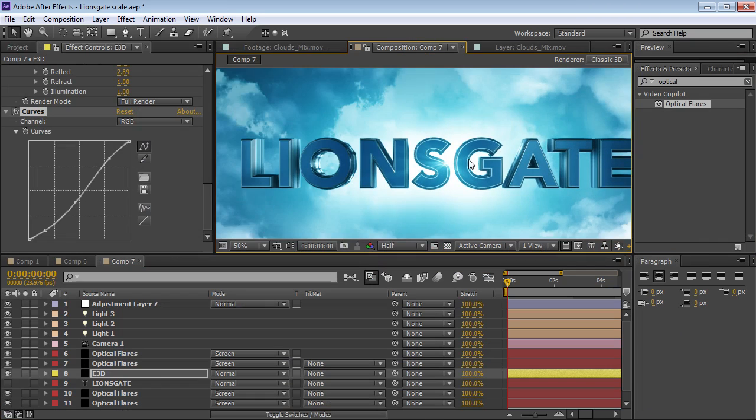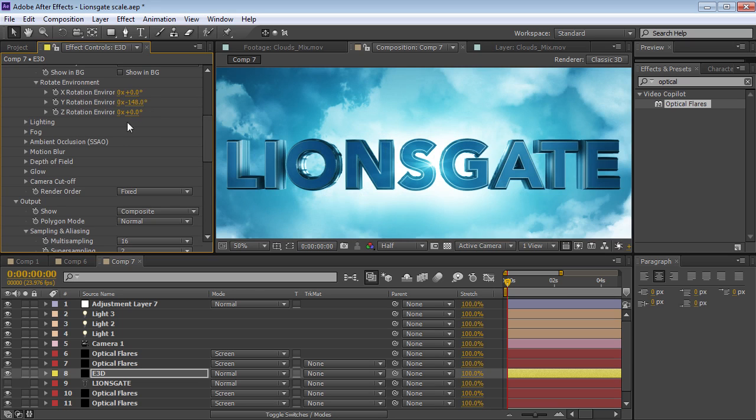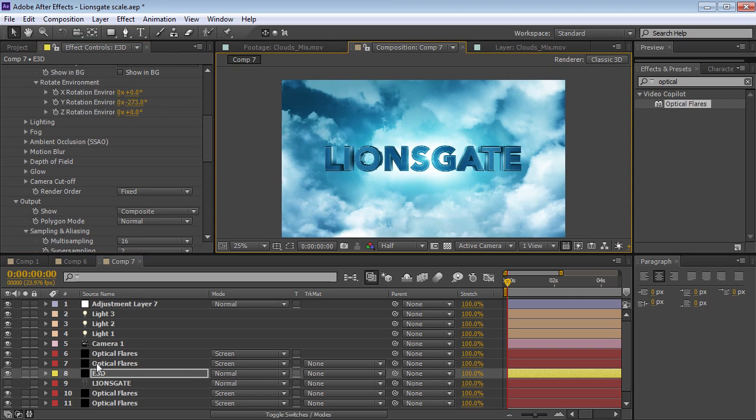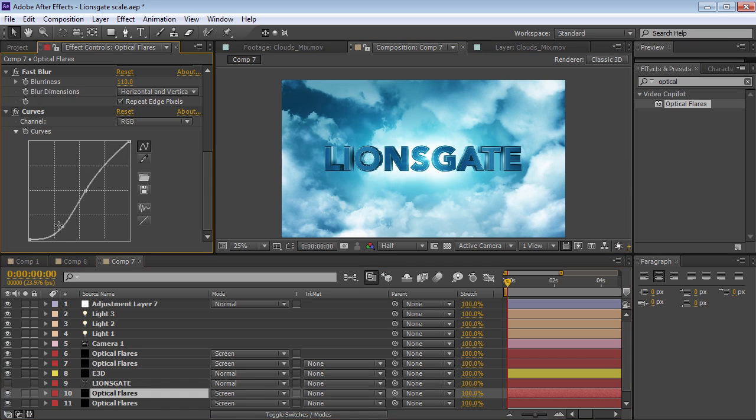Okay, not too bad. Again, we could play around with the environment as well. As you change that, it's going to change the look of the edges and the way the reflection looks. So trying to find a nice combination. We might even animate this value as the title comes on, just to give it a nice gleam of sorts. That is the basic idea. Let's see here. So we can refine this, maybe check the color correction on the background flare here.